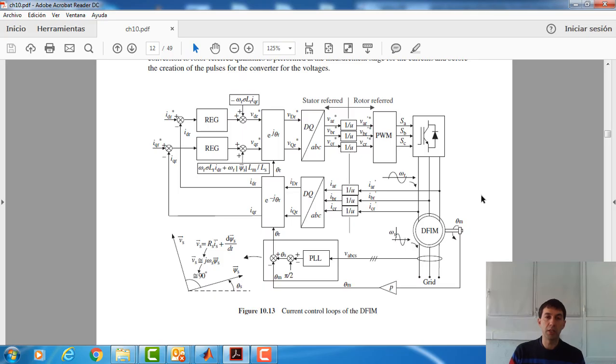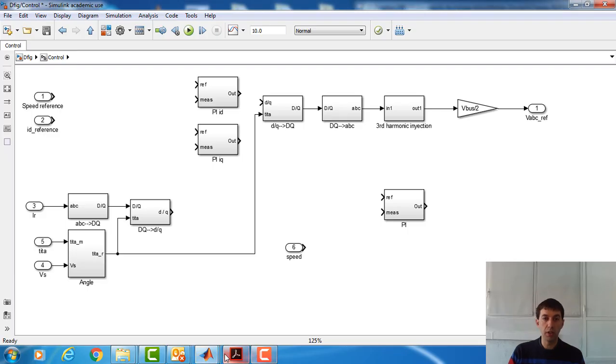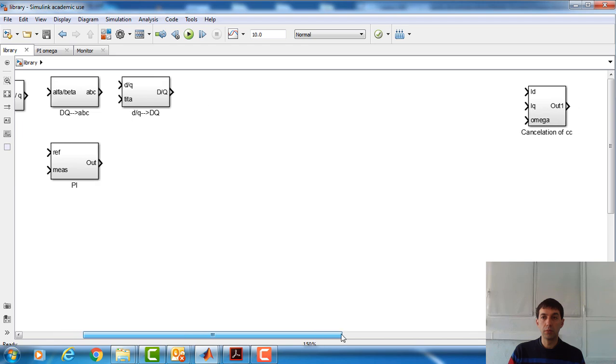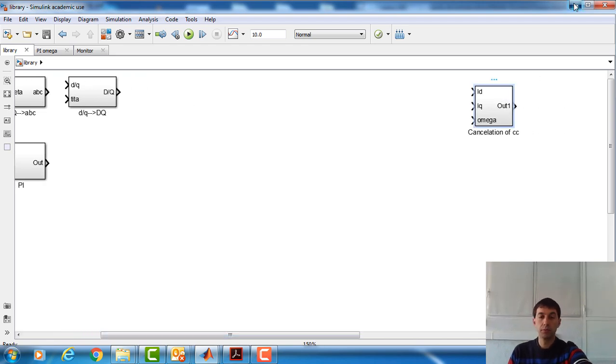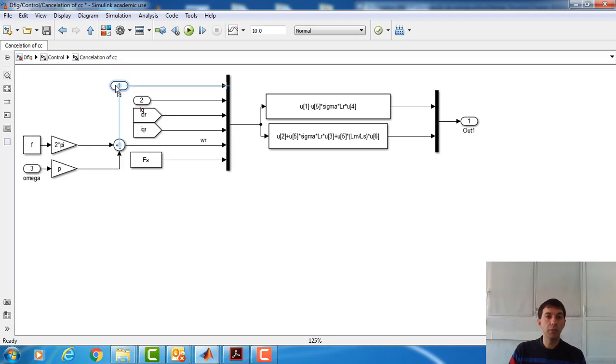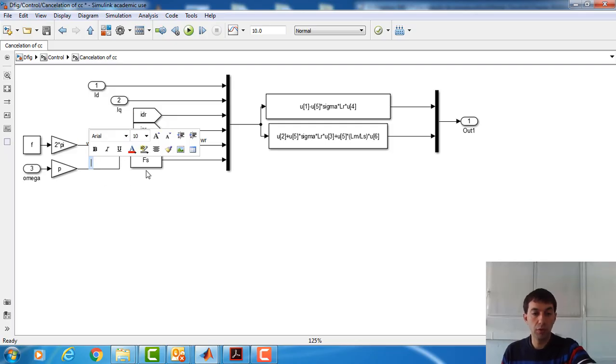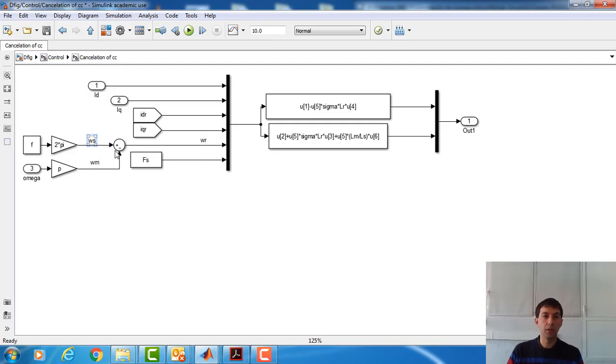This is quite a complex formulation, so we need to go again to the library because I have already prepared one block that we bring there, and there you can see how this cancellation can be made according to the calculation of omega r from omega s and from omega m in electrical radians.